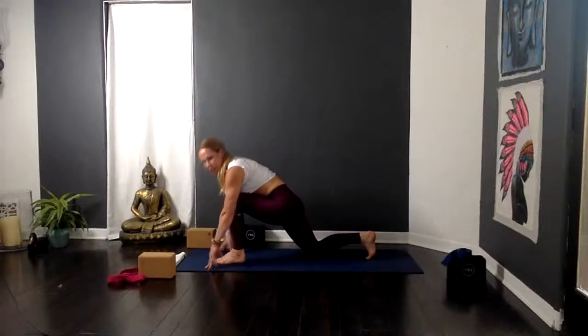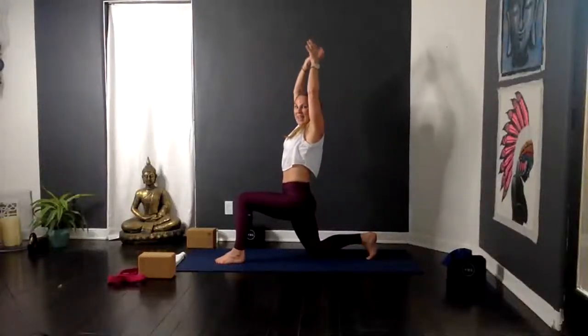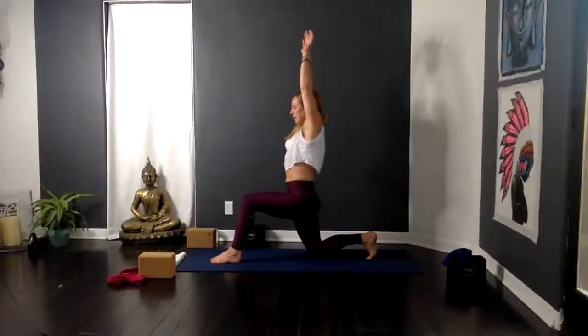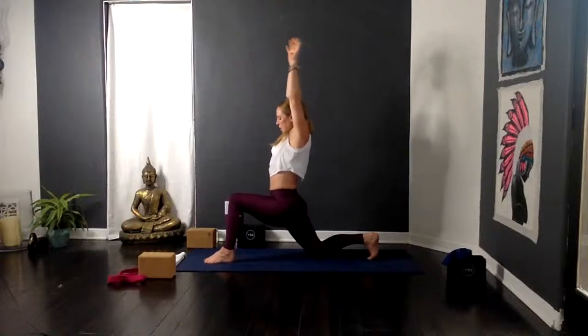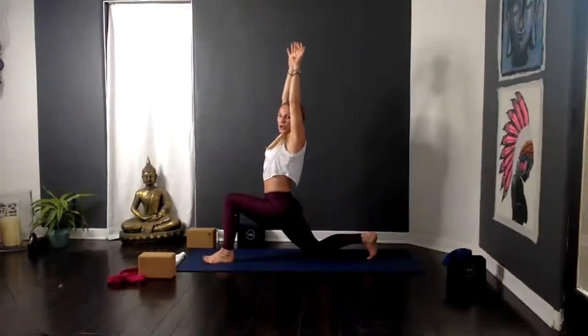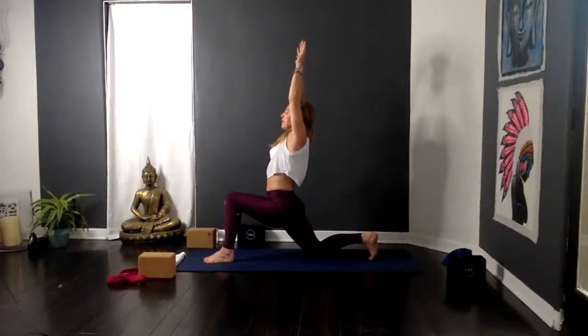Remember, we're going to lift up. Inhale, both arms up. Hook the thumbs the opposite way. Inhale, lift. Exhale, sink. Good. Now squeeze the thighs. Have a look at your front knee, make sure it's over the ankle, and you're lifting all the way up. That's it. Notice your balance.